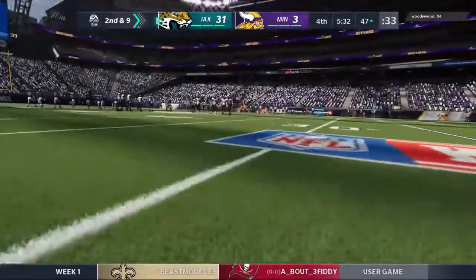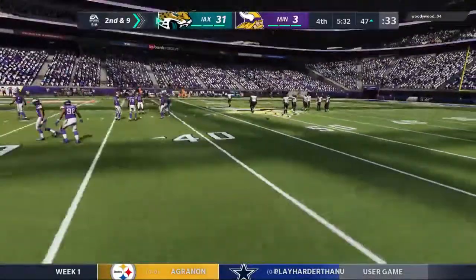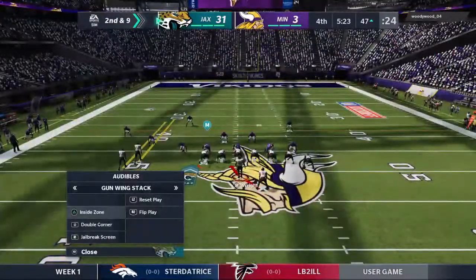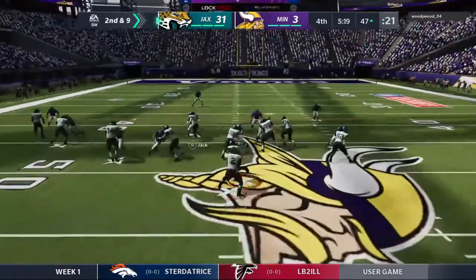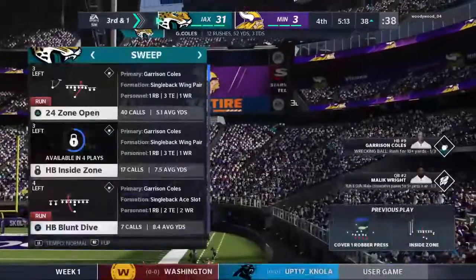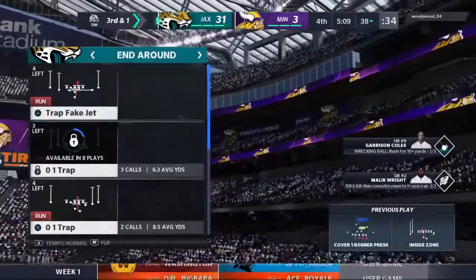Well, partner, I don't think it's any secret that any running back wants to be able to see a hole open so that he can gallop through it. But in this case, he had to slow down. There was really no hole there, and he took a big hit in order to get that 1 yard. On second down, Coles. And he's going to be stopped just short of the first down marker at the Vikings 38. 9 yards on the pickup there as they'll be left with 3rd and 1.